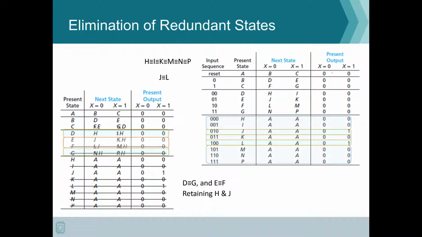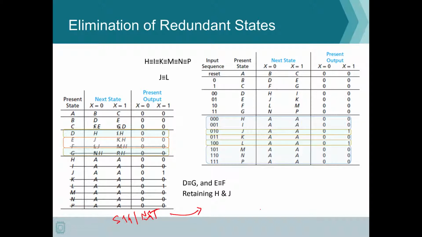So here is another example. The type of problems the student can expect is that you would be given an unreduced state transition graph or next state table, and you're supposed to do a state reduction and then implement the circuit and determine the resultant area or resultant transistor count.